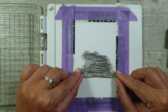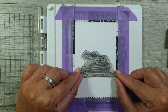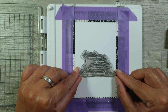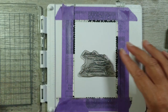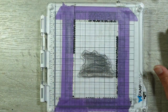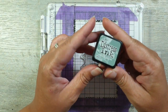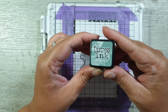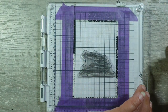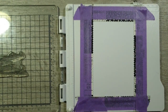I'm just gonna guess, like this, or something like this. Yeah. Try to keep it straight. I'm just gonna close my stamping platform, and I'm stamping with the Ice Spruce Distress Ink. Why? Because it's a really light color and you don't see the borders anymore.